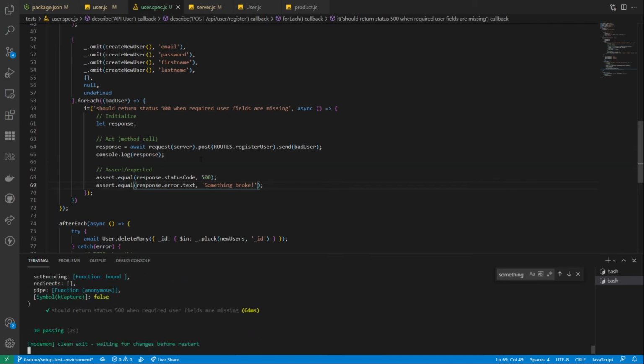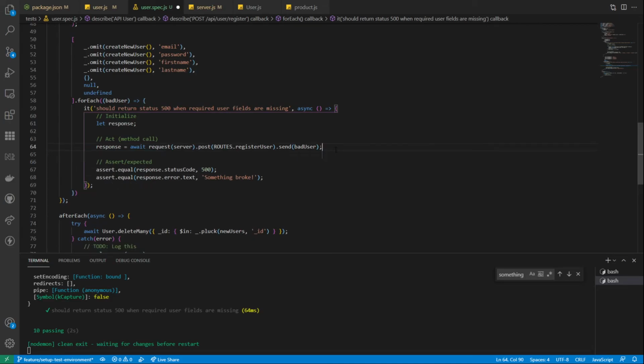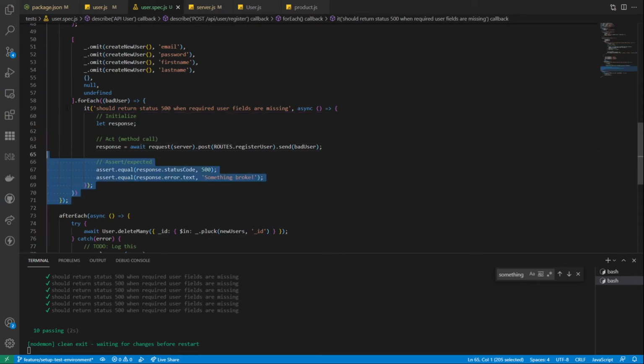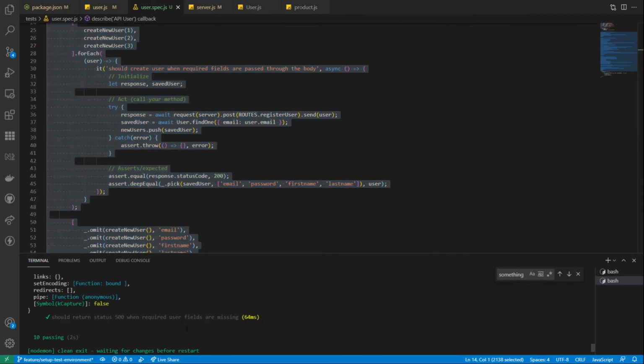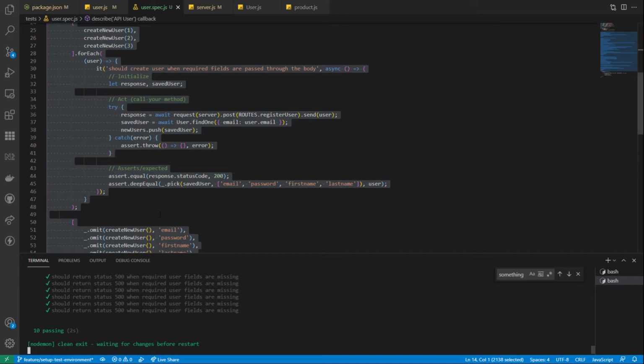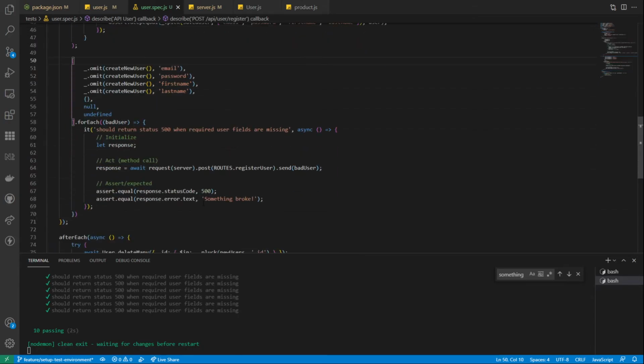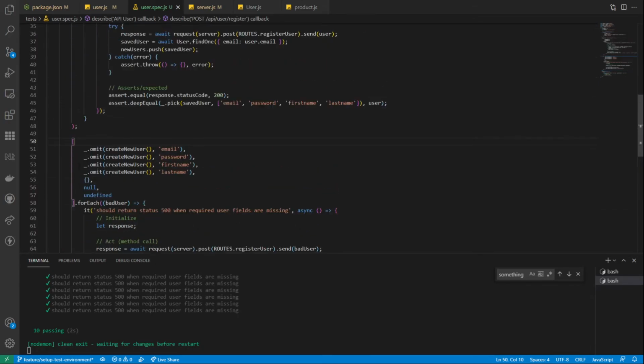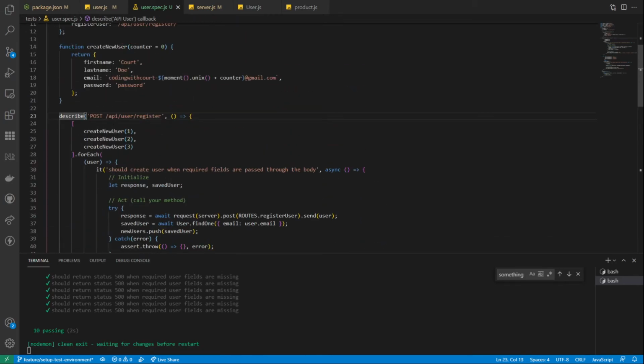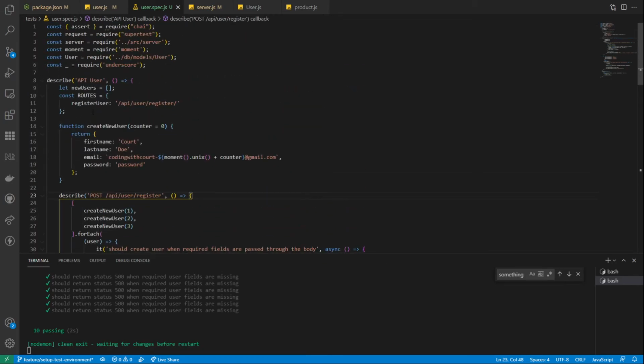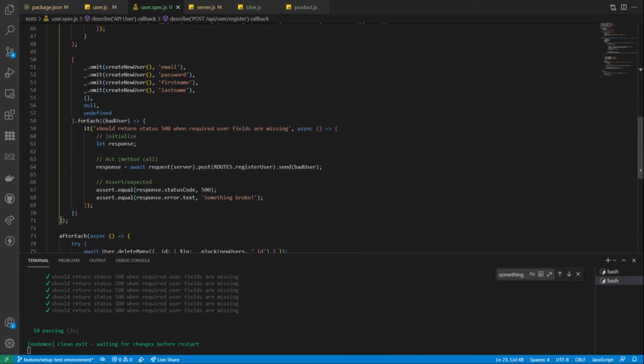All right, now you might be wondering, okay, well, this is all great. I'm running my tests. They're passing. But what if I had 100 test files and this process takes much longer? I don't want to have to sit here and wait until my tests are finished. What I can do is say a dot only on this describe, on any describe or it, and it will only run that one.